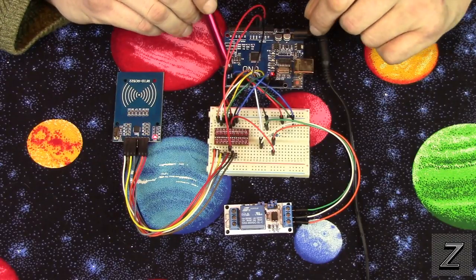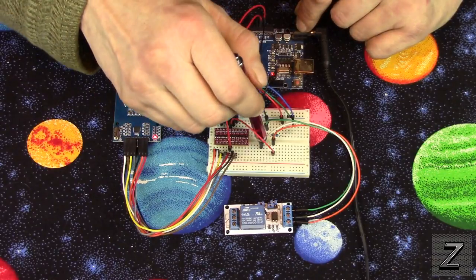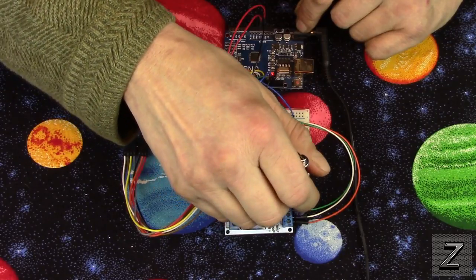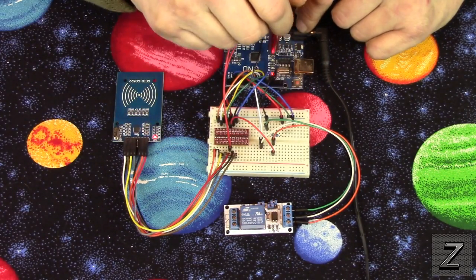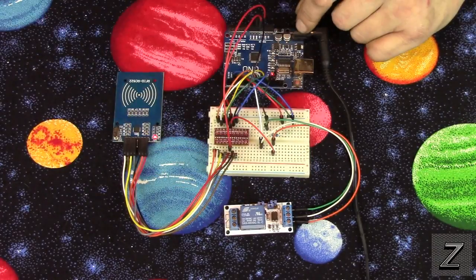Next, we got pin 7 of the Arduino. We're running that off, and then that goes to the in on the relay. That's what activates the relay. Then make sure you got your power and your ground hooked up to the power and ground on the Arduino, and you're just running the 5 volt power and then the regular ground.